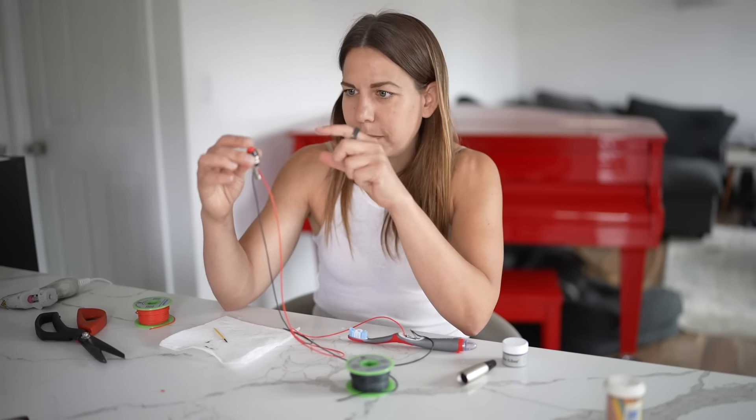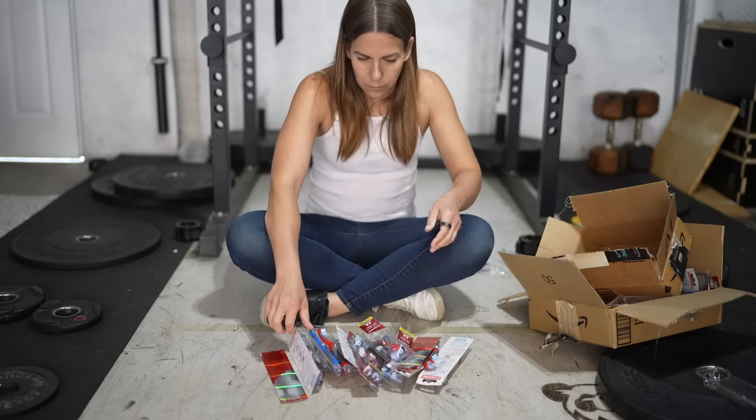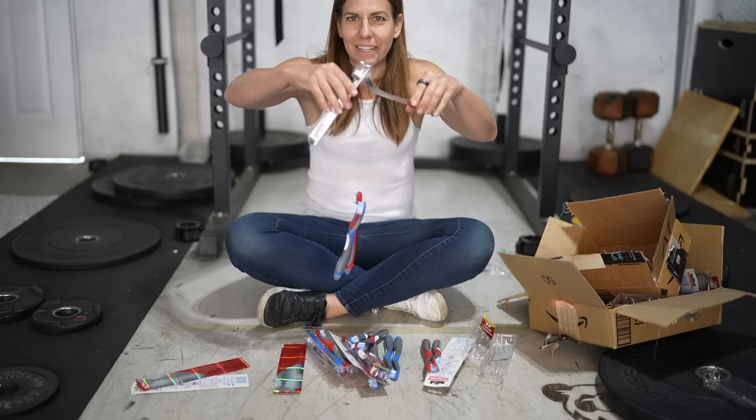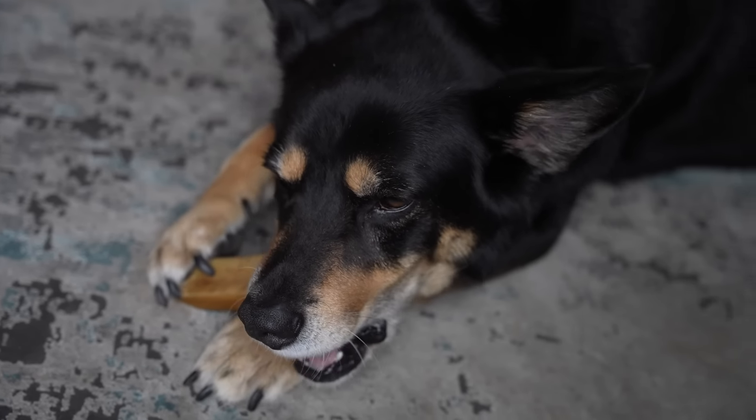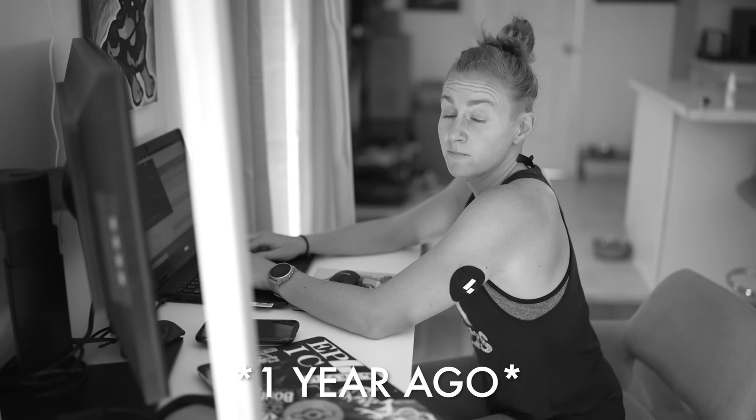Let's get these all open — which it's disconcerting that they've decided to open themselves. Wait, there are definitely more than 30 here. I forgot that I waited until Amazon had a sale on toothbrushes, and they cut me off at 30 because I guess that's shady. They're mad I have over 960 teeth. 30 toothbrushes is enough to last one person over seven and a half years. Anyway, I remember now — I dodged Amazon's limit by asking a friend to buy me 20 more on their account. So I actually have 50 toothbrushes. Great — 20% more regret.